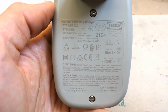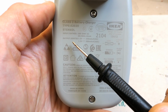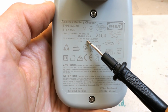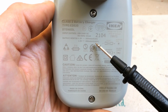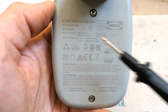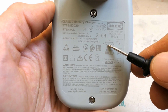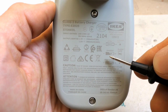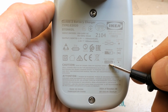Now let's take a look at the marking of it. The input is a universal mains voltage and the output is 1.5 volts and 350 milliamps for double A's or 200 milliamps for triple A's for each. And it says that the flashing red light is error, probably a damaged or faulty battery. Pulsing white is charging and steady white means fully charged.